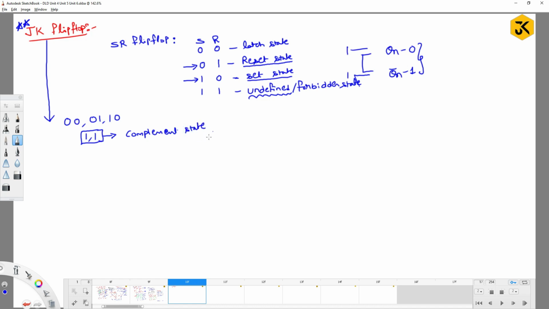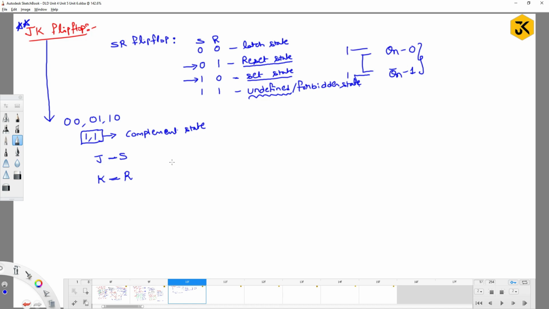How you get this complement state, we'll see in further classes. In the JK flip-flop, the S value is connected to J and the R value is connected to K. That's it, and all the remaining procedure is the same as the SR flip-flop.